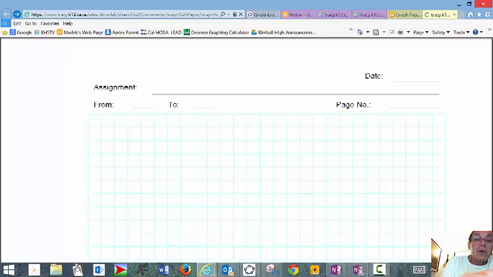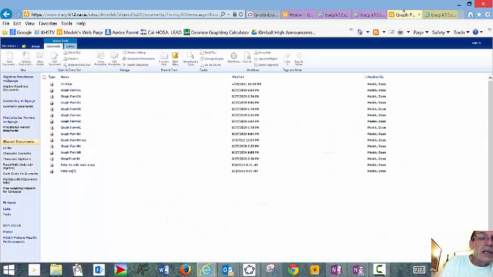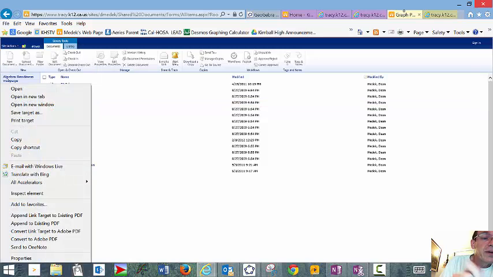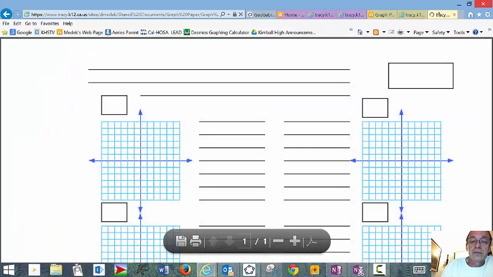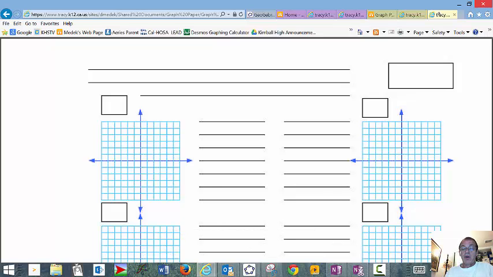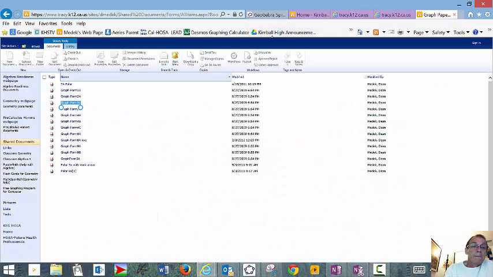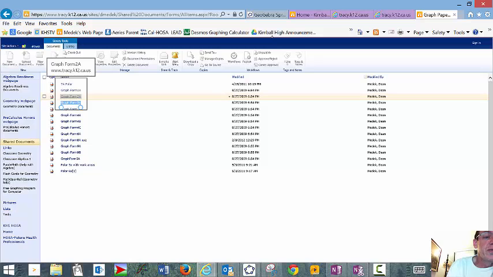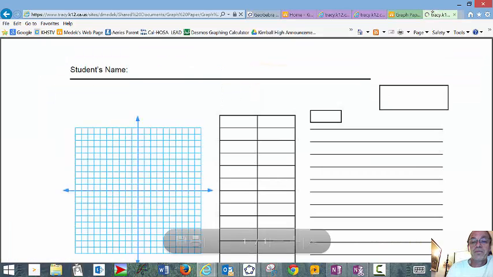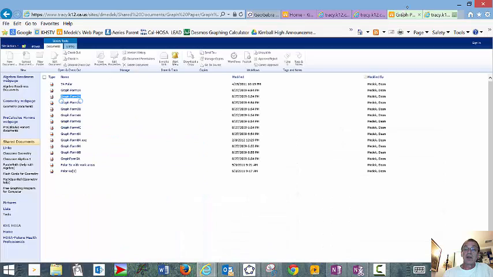Okay, let's look at the other graph paper here. I like this graph paper better. That has the ability to put a bunch of small graphs on it. Unfortunately, they aren't enough detail for most of the graphs we're doing in class, and so I prefer this graph 2 paper. Yeah, nice big graph there. You can set a scale for it. You got a place for an in-out table. If you want to show your work, you can do that there. It's a really good setup. And it does have a place for the student's name, although I prefer it in this upper right corner so it's easier for me to find. If everybody puts it in the same place, it makes it really easy for the teacher. And you want to make it easy for the teacher.